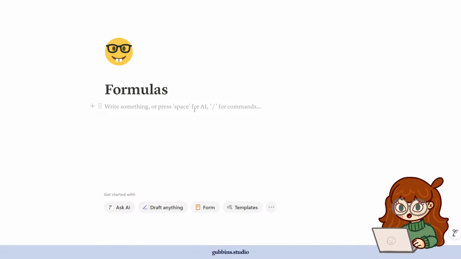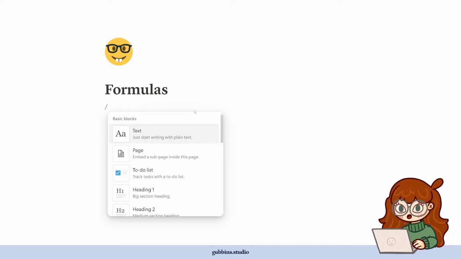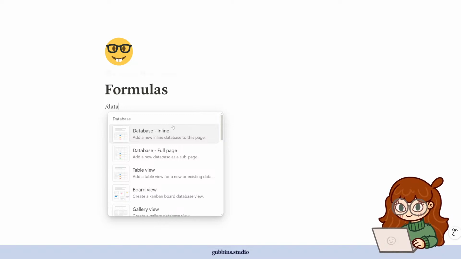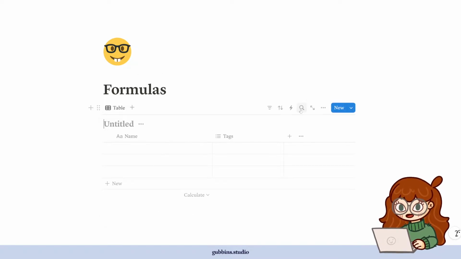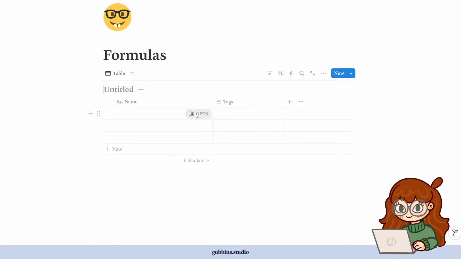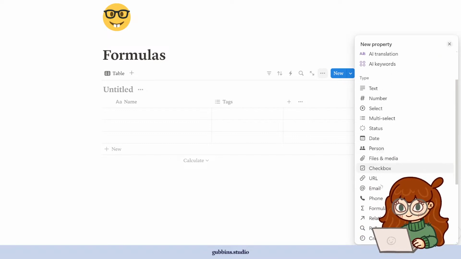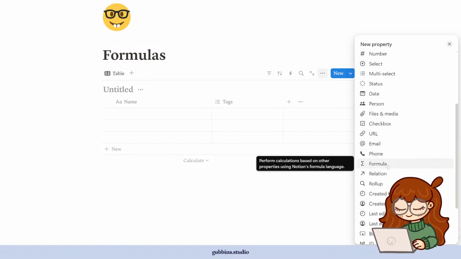So formulas, for the context of this session, are a property in a database. Let's start with an inline database so I can show you. Here, in the default database, you get your normal properties, but then in here is formula.